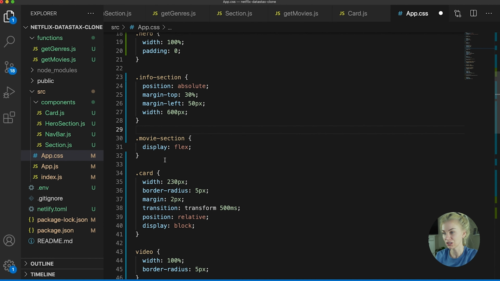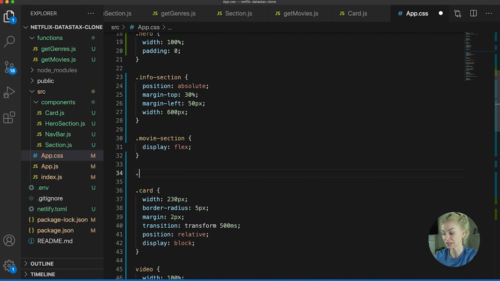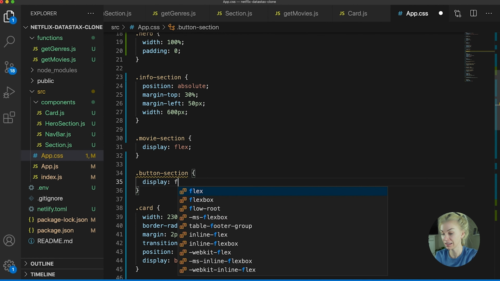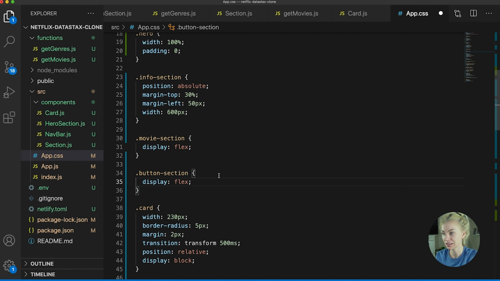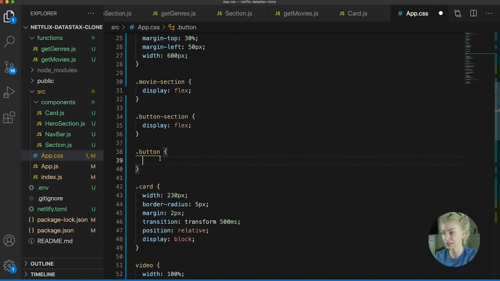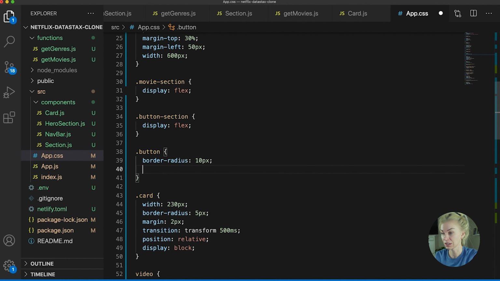So now we've got the movie section. Let's make the button section. Display flex. And the button, so anything with the class of button, there were two buttons, each shared this class. I'm going to give it a border radius of 10 pixels.